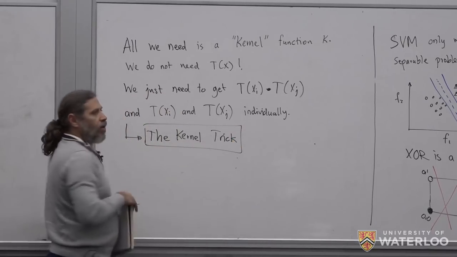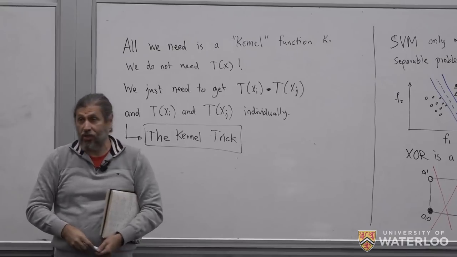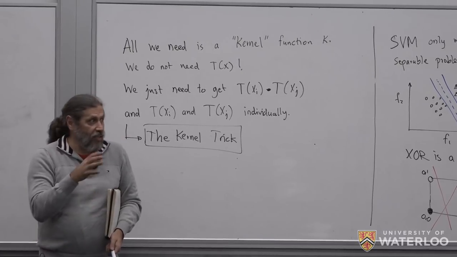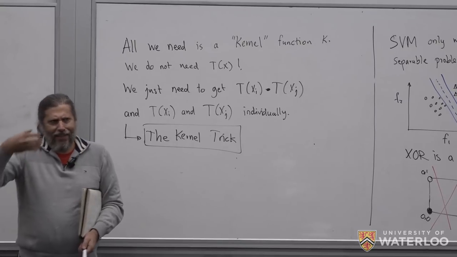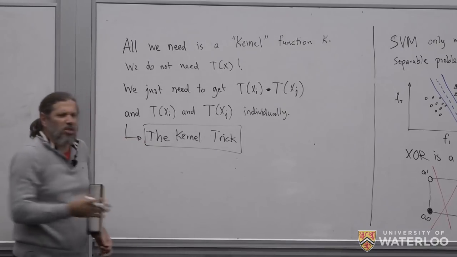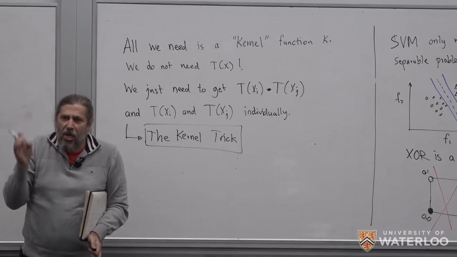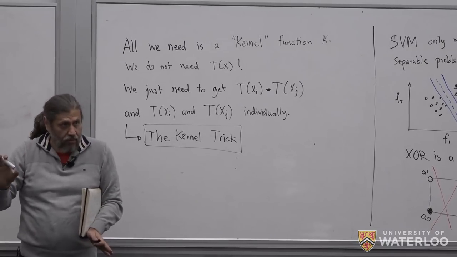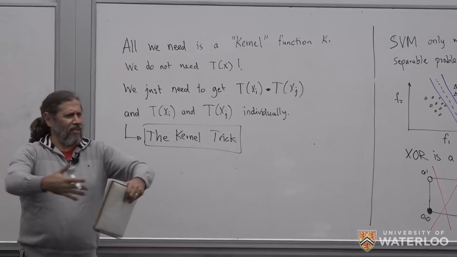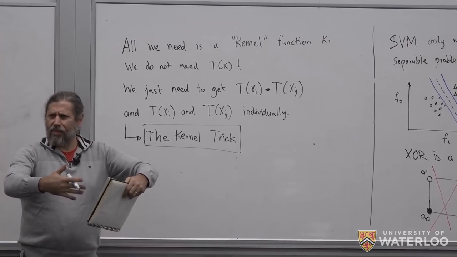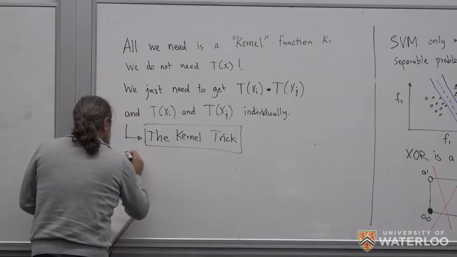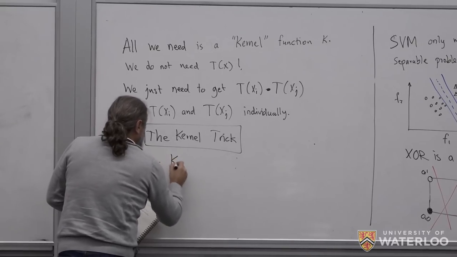And if you go to any computer science, AI, machine learning conference, there are sessions after sessions dedicated to kernels. Because these are very special functions that have this amazing property that exhibit the benefits of a possible transformation without doing the transformation. So kernels are fundamentally functions that measure similarity. That's it. People don't want to tell you that at the beginning. I don't know why. Some people are so economical with words that they are also economical with the truth. So just tell me, okay, this is similarity measurement. So what are some popular ones? Popular kernels.